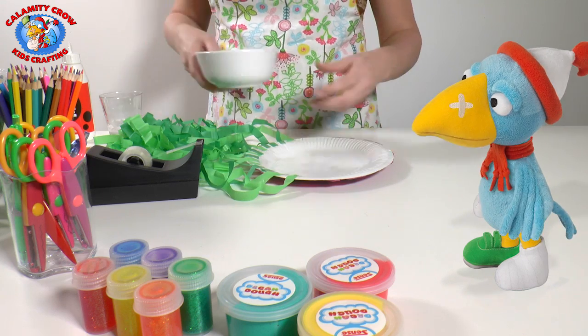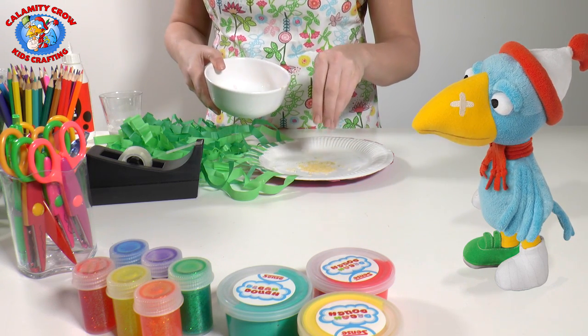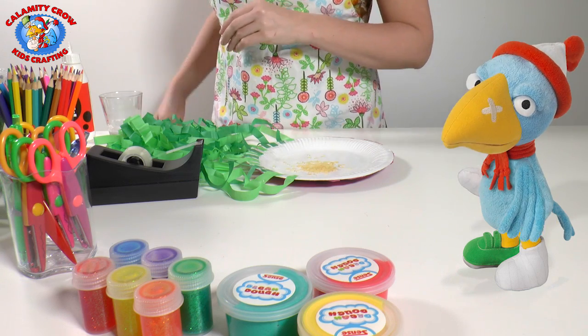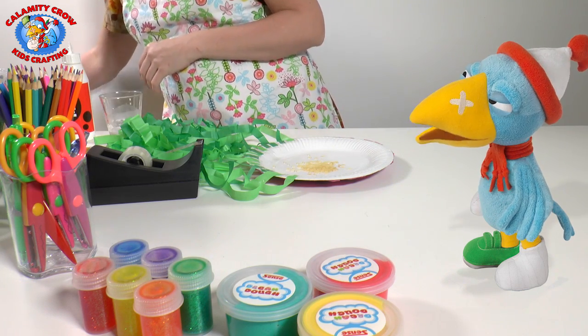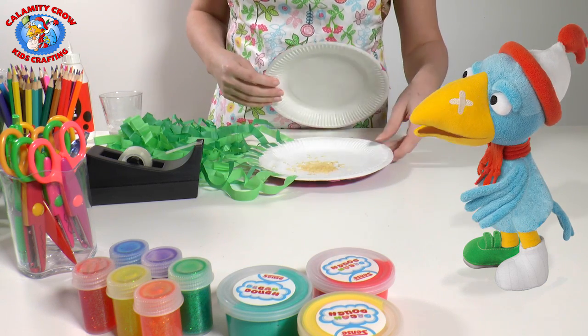We use rice grains, but you can use dry macaroni, peas, beets, or whatever you have. Use a lot of that! Take as much as you want. Then it's time to put together the party tambourine.